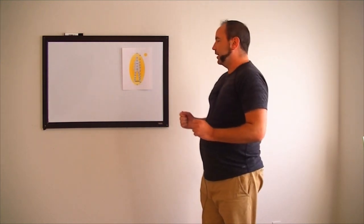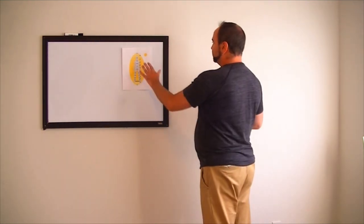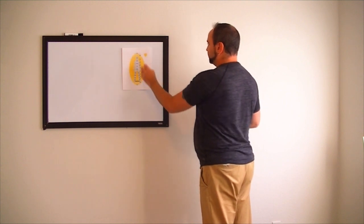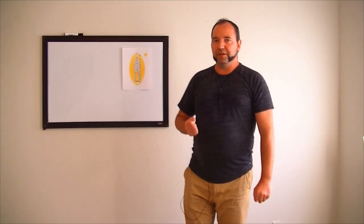Now basically the golden ball is created as a chi sphere, and it is about the same size as a basketball. But we will notice that as we do the exercise, there are some wider parts and some thinner parts. And it's imagining that the ball can fit and grow into these particular portions appropriately.